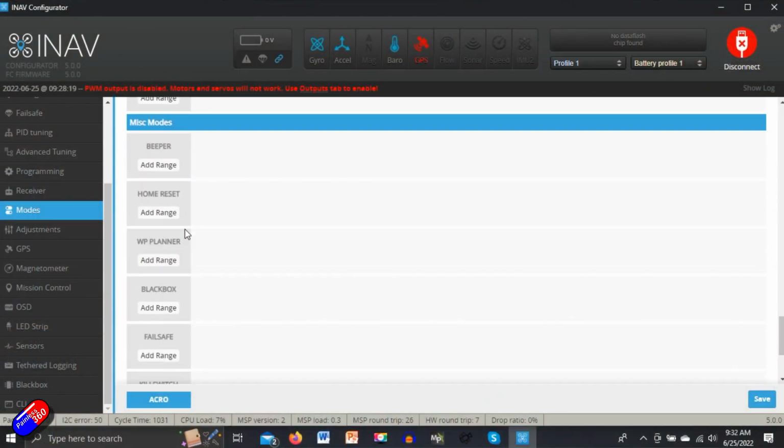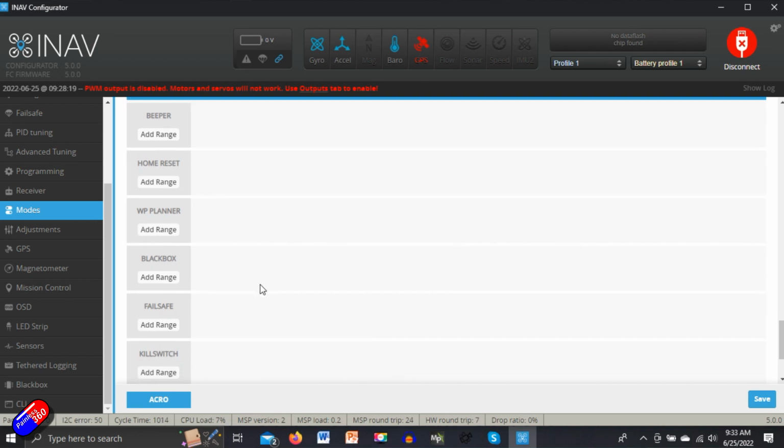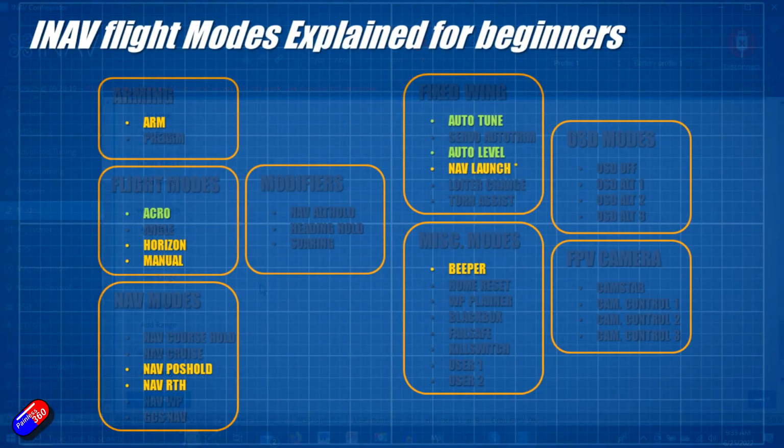The second one then is I'll also use auto level, and auto level will be used to just set that board offset so that the model is flying straight and level. And that, along with the continuously trimmed servos being clicked on in INAV, will mean that at the end of the maiden flight, the model will be pretty much set. So hopefully you can see there, although there's a massive list of things that INAV can do and can choose from, and that can appear overwhelming, when we actually boil it down, you probably only need 3 flight modes, and you need an arming switch, and I would probably have your beeper as well.